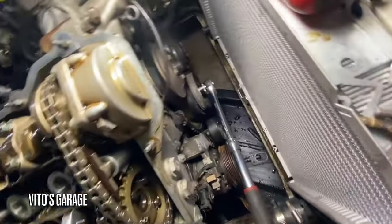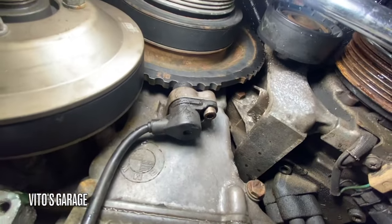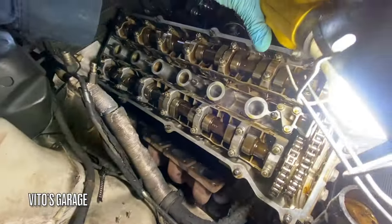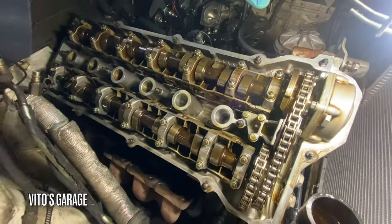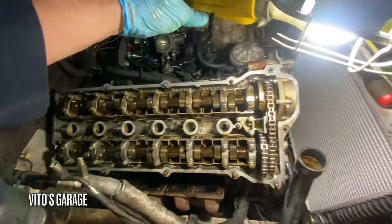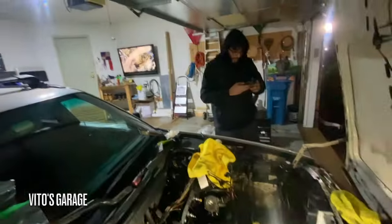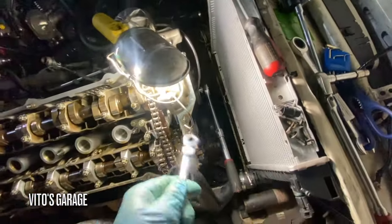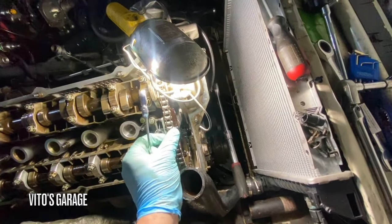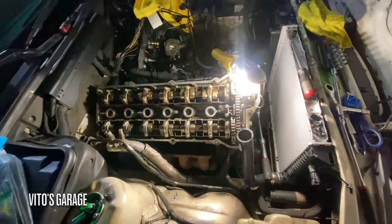Okay, so this is at top dead center. T mark aligned right there, and these lobes are pointing up, so we're at top dead center. I'm gonna start removing this VITO'S cover right now, loosening everything here. We're currently pulling this VITO'S cover, and then I'm gonna take these chains off and guides, and then be ready to pull the head.